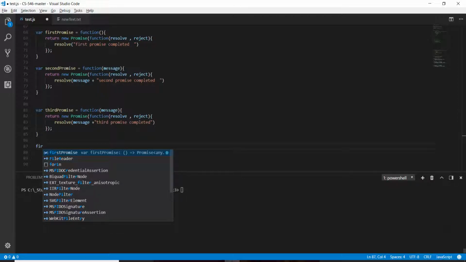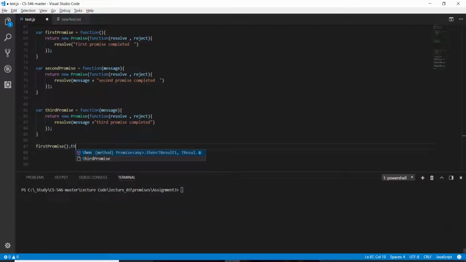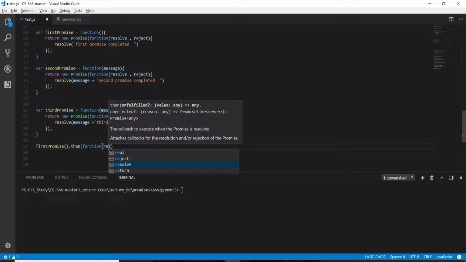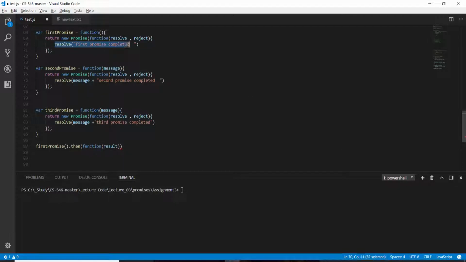To do this, I'll first write the name of the first promise, and I'll use the dot then function. What this will ensure is that until and unless this first promise is resolved, nothing after that would be executed. This is the callback function which I'm going to use, and I'm passing a parameter over here because when I'm resolving this function, I'm passing a string along with it.